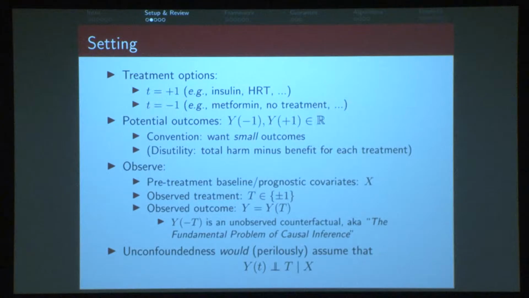And another name for this phenomenon, where things we can't observe in this situation, is known as the fundamental problem of causal inference. I don't know what could have been. Okay? And the way it's usually dealt with is by making this assumption, unconfoundedness, which in this notation would, to its own peril, assume that the potential outcomes, which here constitute this underlying outcome idiosyncrasies, like underlying healthfulness, are independent of treatment assignments once we condition on X.